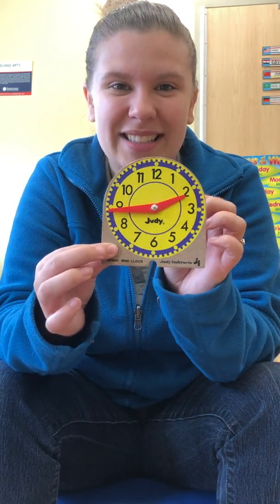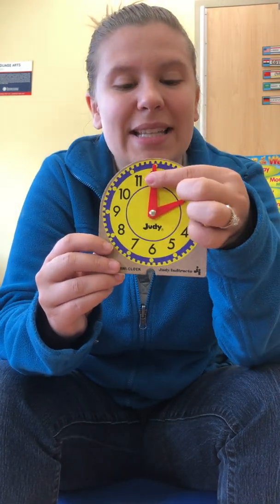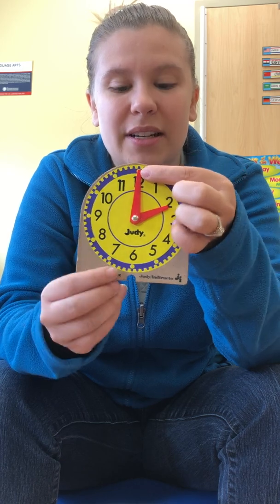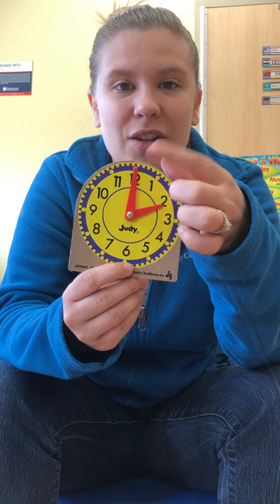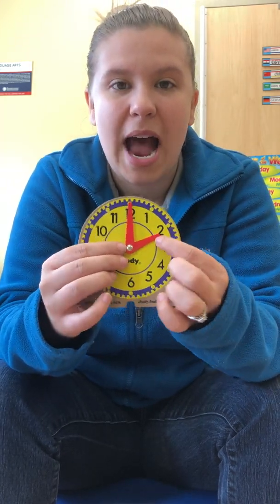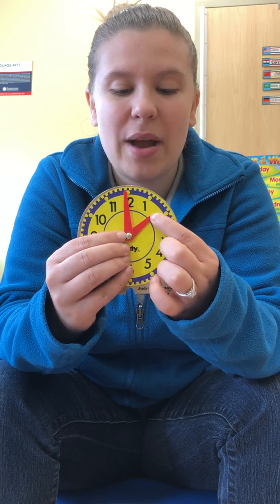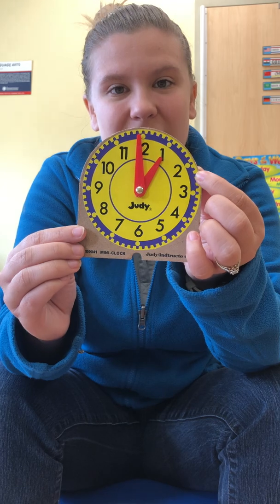So that's a really quick, nice way to remember the difference between a minute hand and the hour hand. Now, if you're going to count by the hour, the minute hand has to stay up here at 12. That's how you know it's been an hour, is when the minute hand stays on the 12. Now, if I wanted to show 1 o'clock, I would move the hour hand all the way up to the 1. And that shows 1 o'clock.